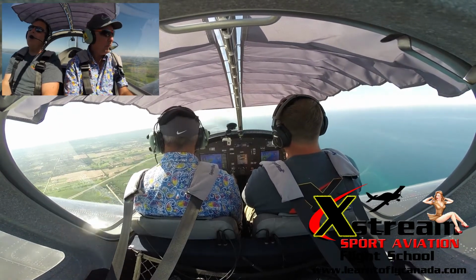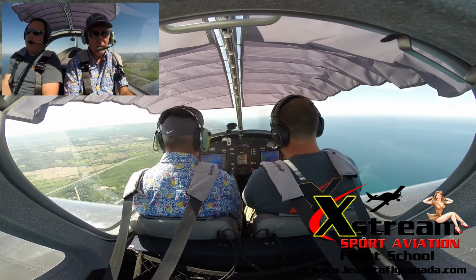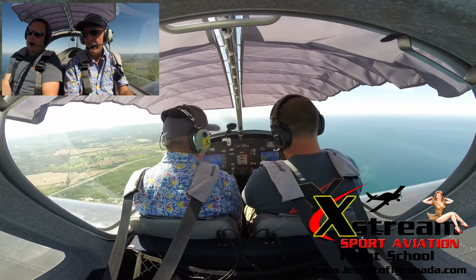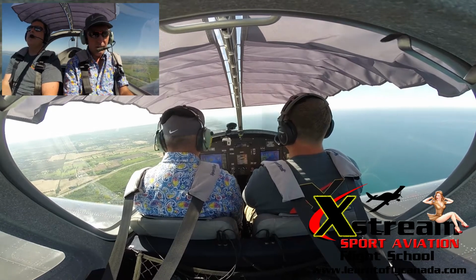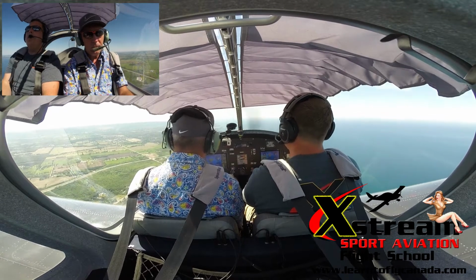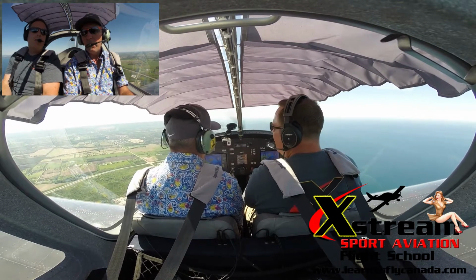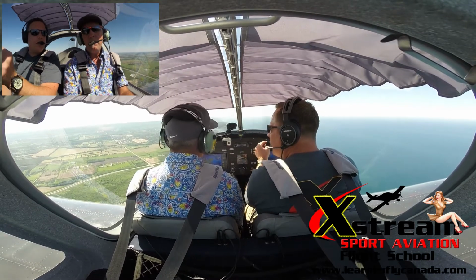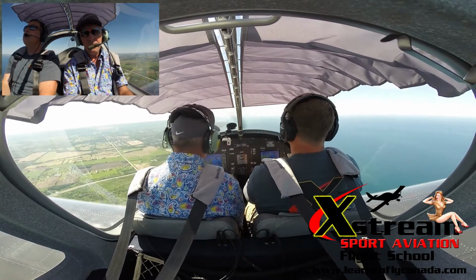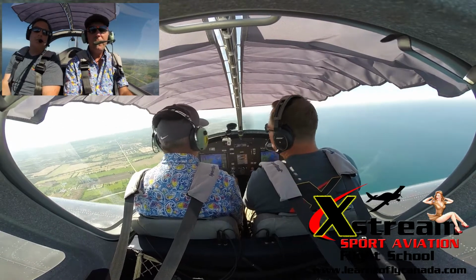So as you can probably feel on this stick, the control movements are very slight. Yeah. Everything you want to do is just a little tiny movement. So generally when I fly, I usually fly with just 2 fingers like that. Yeah, because it's not much motion. Nope. And part because we're going fast. Since we're going fast, the control motions have to be very little. Similar to your car, the faster you go, you just do a little turn on that steering wheel to change a lane. Okay. Every once in a while, you'll feel one of those turbulent pockets push one of the wings up.